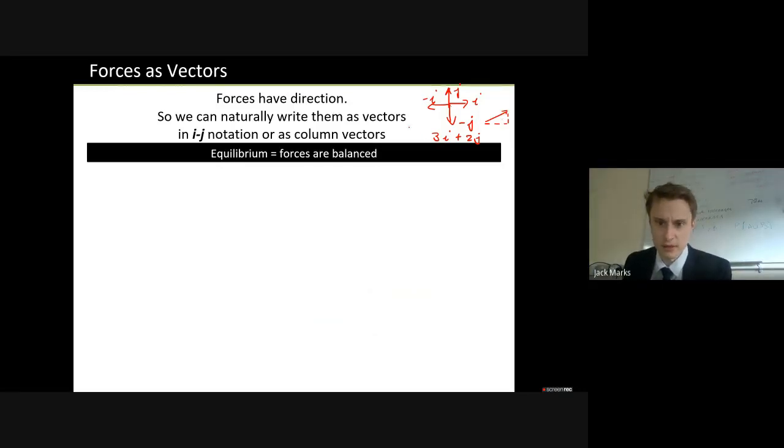But we can also write this as a column vector as well. So you could also have written that as (3, 2). In fact, I tend to use these more because I find them more useful, and equations and things, they just sort of jump out a bit more if it's written that way.